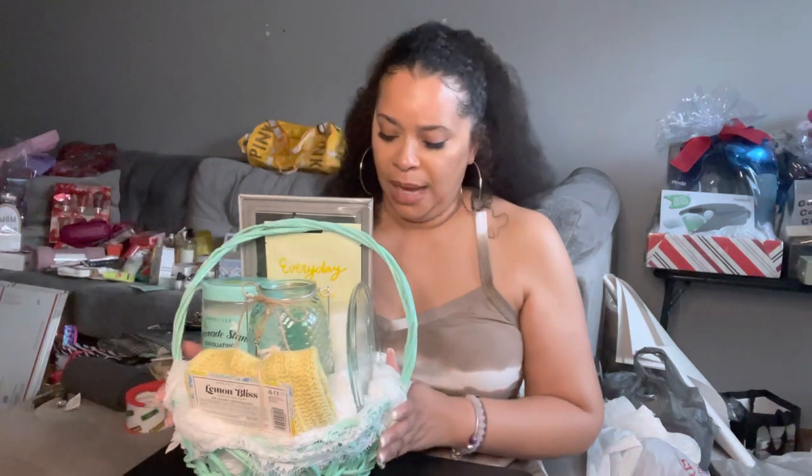This, I think, was maybe a dollar or two on clearance at TJ Maxx, Marshalls. This was on clearance for, I think, three. And then this was on clearance, the basket for, I think this one was $1.49. And then, of course, the facial mask I got in an 8-pack, so I think that was probably like 50, 60 cents. So I would sell this basket for a good $30. And this will be an affordable basket for mom.